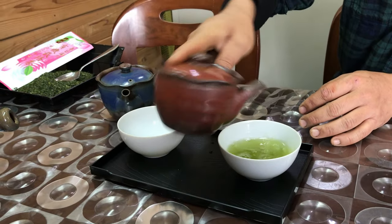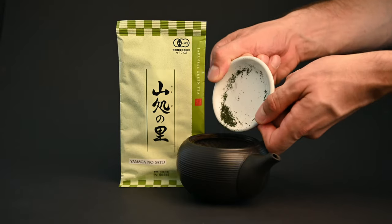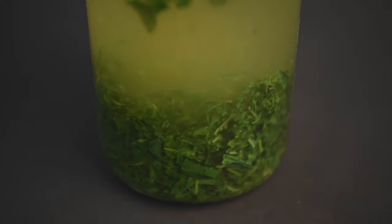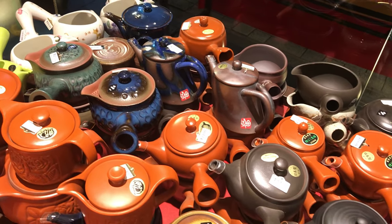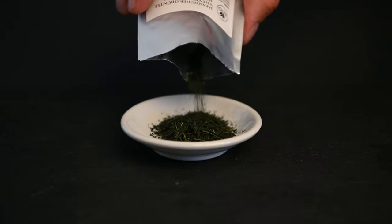The tea is much cloudier as well, producing a richer flavor and less bitterness. A lot of Fukumushi teas like the Fukumushi Yamaga work great as cold brews. The cold water brings out some of their sweeter and more fruity flavor profiles, making this a refreshing drink for a hot day. If you're new to the world of tea, you don't need to invest in fancy brewing equipment.